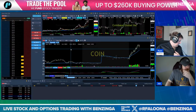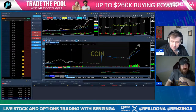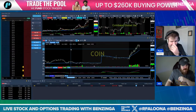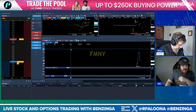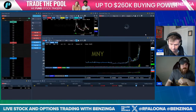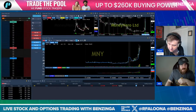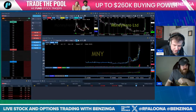I love this pattern with Bitcoin, how it just consolidated at the 67,000 level, trading around that since yesterday. And then we just have this breakout all the way back up to 69,000. The next level I have, well, actually, that's the previous all-time high. Let me see where that recent high was put in. Do you remember what that number was? For Bitcoin? Bitcoin, I actually have to look at a chart here.